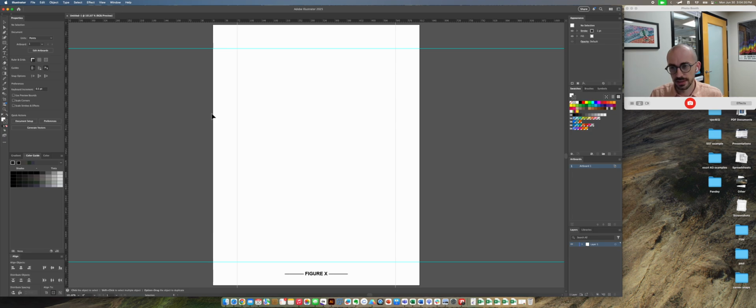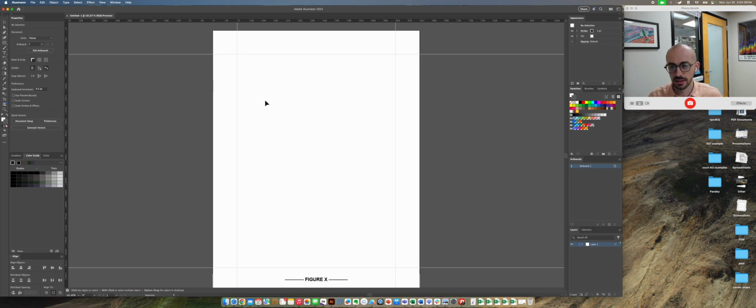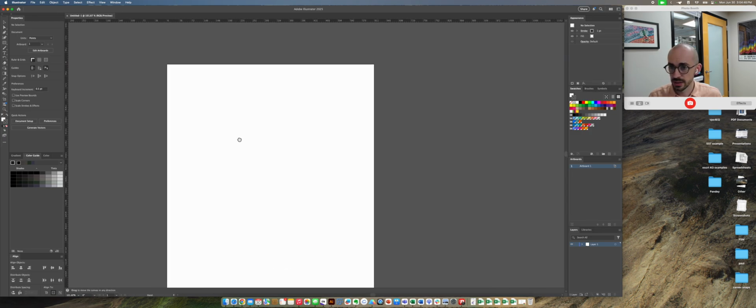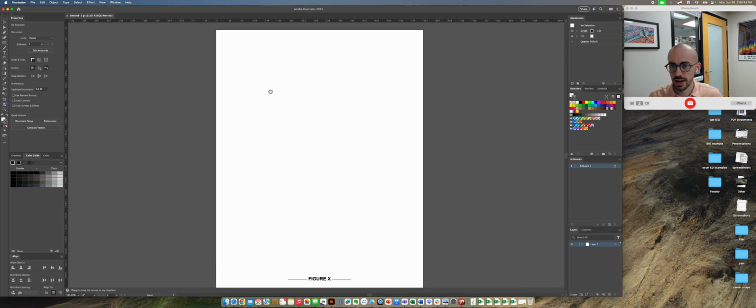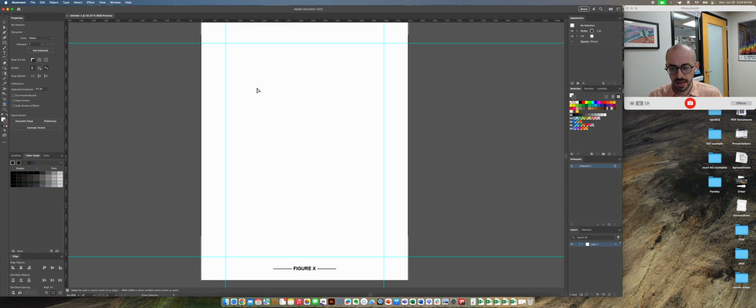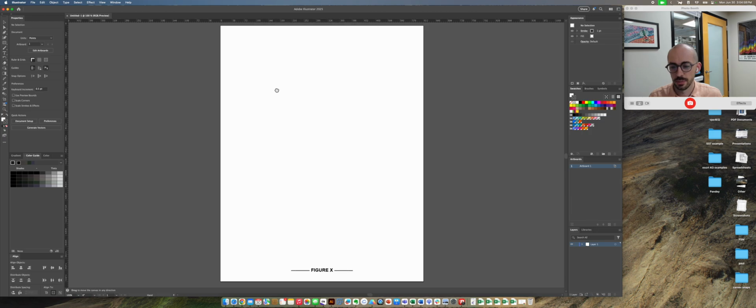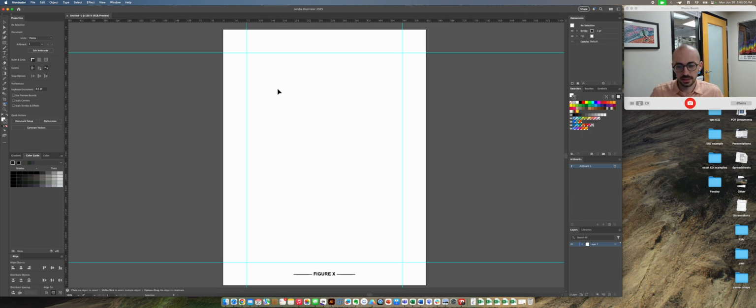So a couple things for orientation in Illustrator. Obviously, mouse wheel is going to go up and down here. If you have a horizontal scroll, you can do that. If you hold down the middle button, if you have a middle button on your mouse, you can quick drag around like this. Command plus and Command minus will allow you to zoom in. I use this a lot. So those are a couple key things. Again, you can easily look that up.